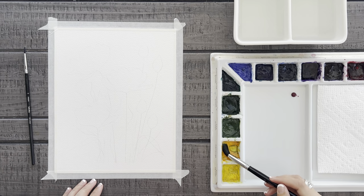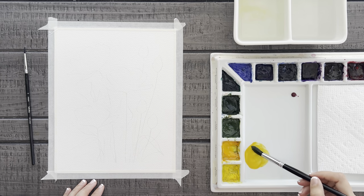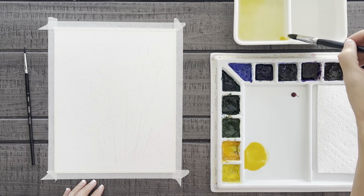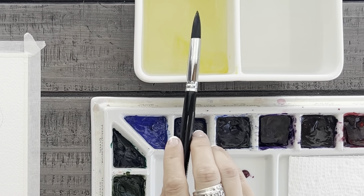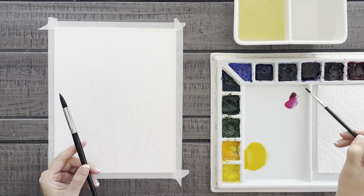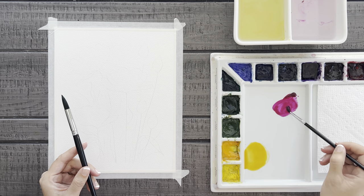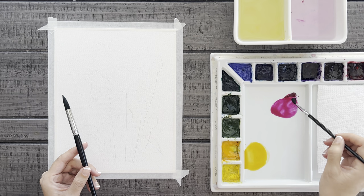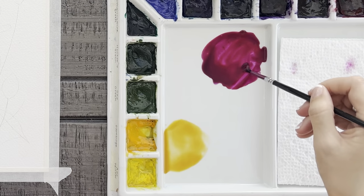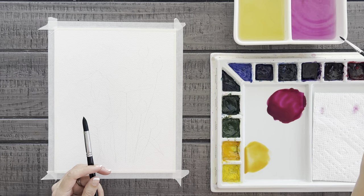Now, something else fun about this painting is that I will only be using 3 colors in total today. And actually, you could probably do this with just 2. But anyway, first I've got some Gamboge yellow, which I am going to add extra water to keep it nice and light in value. And because my brush wash bowl has 2 cups, I am designating 1 rinse bowl for the yellow and the other one for the pink rose color, which I will also be watering down. I am actually also assigning my brushes to colors today, the larger brush for the light yellow and the smaller for the soft pink. And again, any colors will work for this painting. And if you don't have rose pink but still want to follow the color scheme that I will be using, quinacridone rose would also be a good choice.